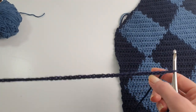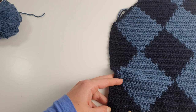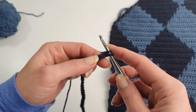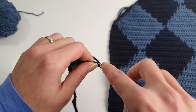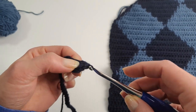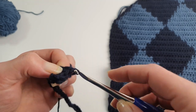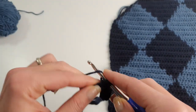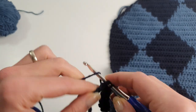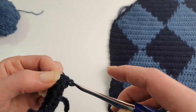So I'm starting with the same number of stitches, which are 44. When we work the first row, remember I told you that the other strands of yarn will always be on the back on the wrong side row. Now we will start with the wrong side row basically. I will work the first 11 stitches at the beginning in dark blue.